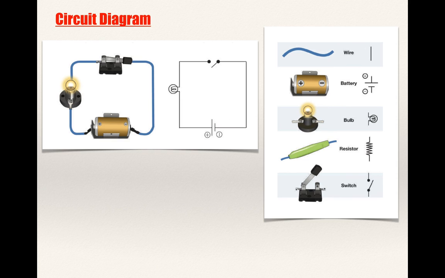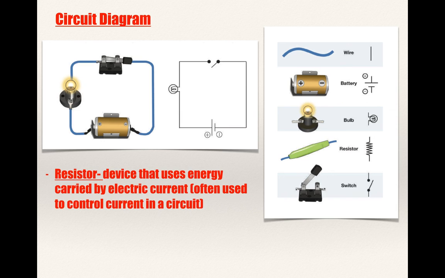Batteries, you're always going to have a long line and then a short line. The longer part of the line indicates the positive terminal of the battery, and the shorter line indicates the negative terminal. Bulbs are kind of hard to draw. It's kind of like a squiggly line with a circle around it. Resistors, we're going to learn in a second what those are. Resistors get a straight up squiggly line, and then a switch on the bottom there is 2 dots. That particular switch happens to be an open switch. If it's a closed switch, which we're also going to talk about in just a little bit, it's going to be together there.